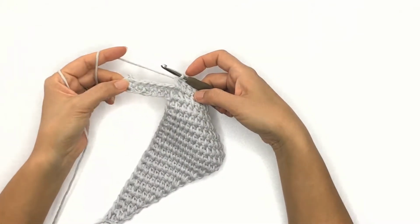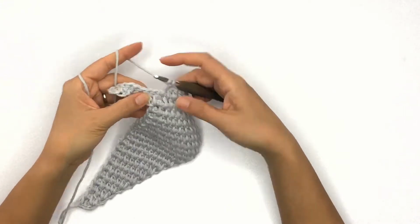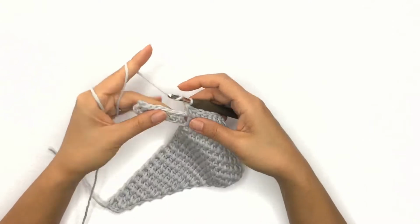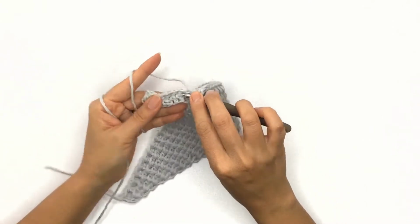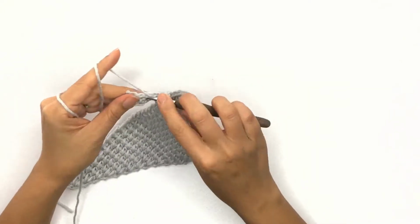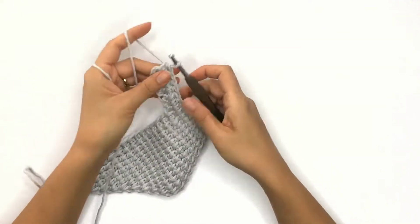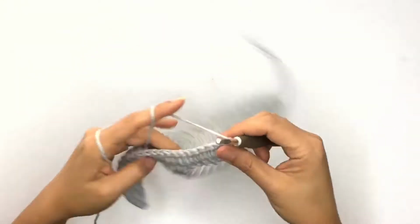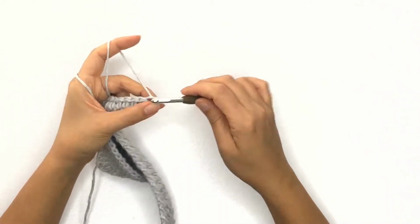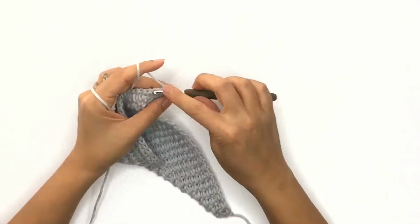Here we've reached our underarm portion, and on the last half double crochet stitch, you'll just continue working the half double crochet between the posts all across the underarm until you reach the end of the row. Chain 1 and you'll turn your work and repeat the last 2 rows of slip stitches and half double crochet between the posts until you've reached half the size of your body width.